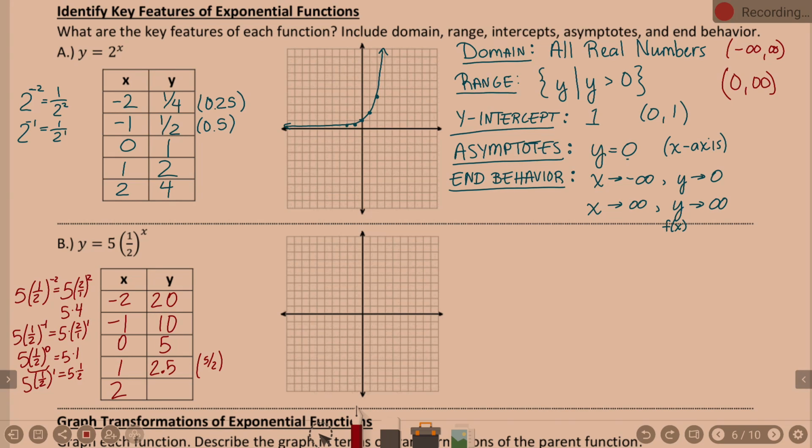And I accidentally plugged 2 in earlier. Did you guys catch the answer? It was 1.25. Or it's 5 times 1/2 squared. Folks, we've got to know how to multiply fractions. 1/2 times 1/2, 1 times 1 over 2 times 2, which is 1/4. 5 times 1/4 is 5/4, or 1.25. Don't be afraid to grab those calculators and practice as we go through this stuff.